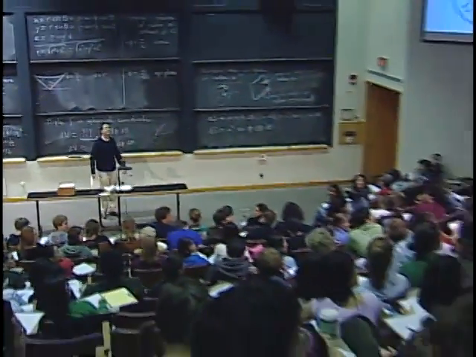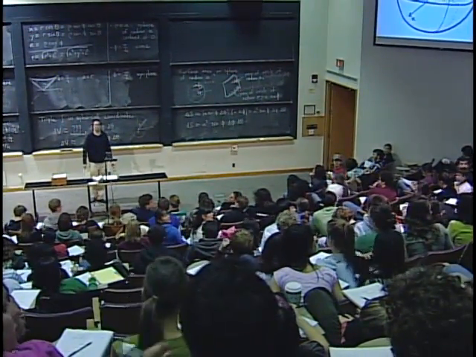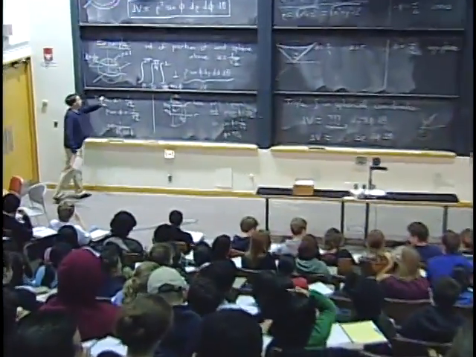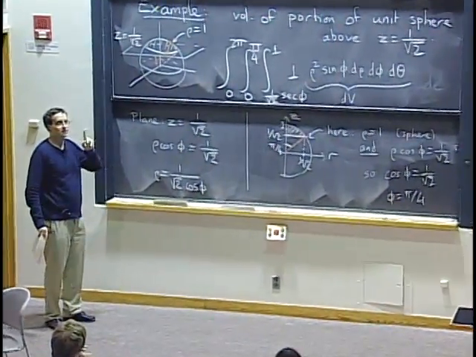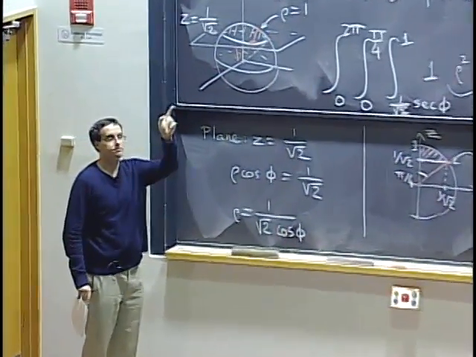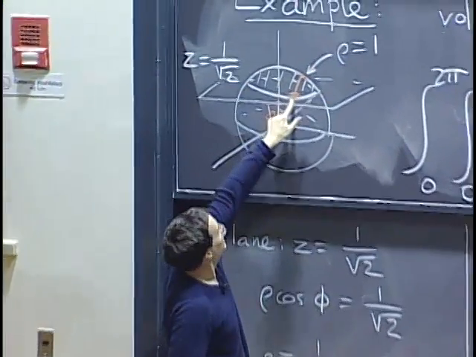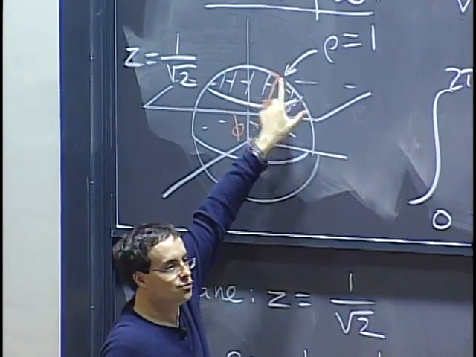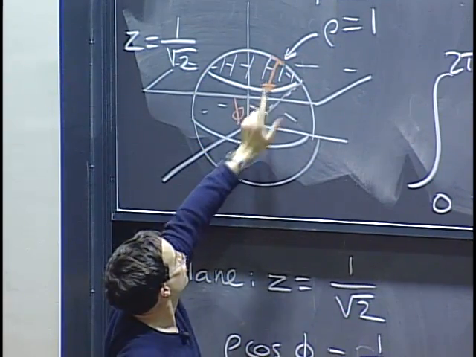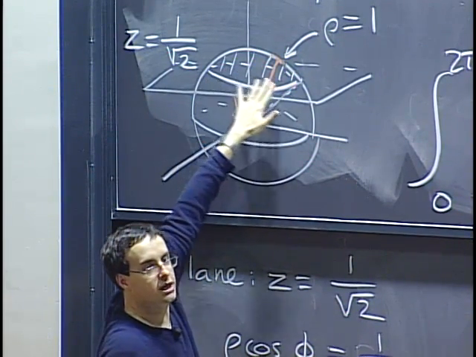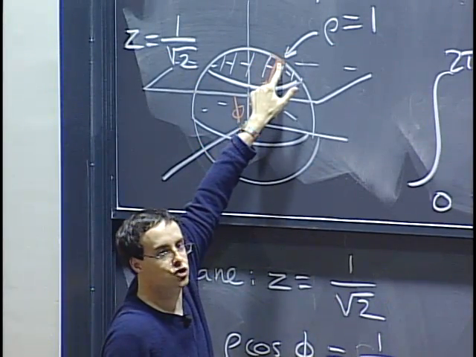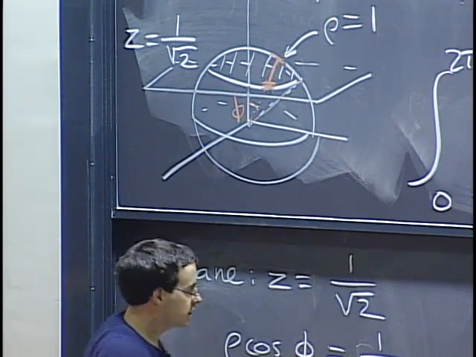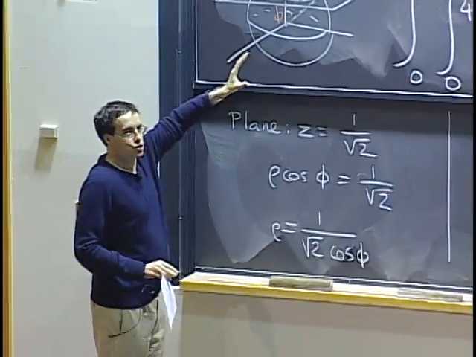Yes? Can you explain how we found d rho again, please? D rho, oh, you mean the bounds for rho? Yes. So in the inner integral, we are going to fix values of phi and theta. So that means we fix in advance a direction in which we're going to shoot a ray from the origin. So now as we shoot this ray, we're going to hit our region somewhere, and we're going to exit again somewhere else. Okay, so first of all, we have to figure out where we enter, where we leave. Well, we enter when the ray hits the flat face, when we hit the plane, and we will leave when we hit the sphere. So the lower bound will be given by the plane, the upper bound will be given by the sphere.